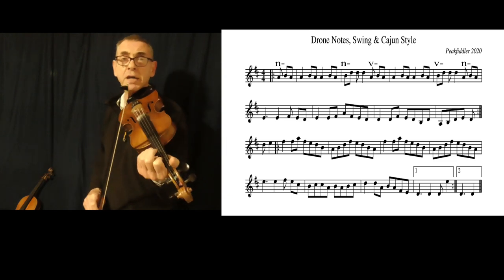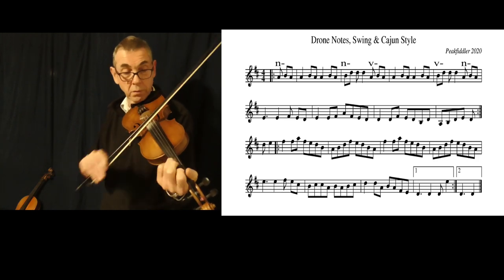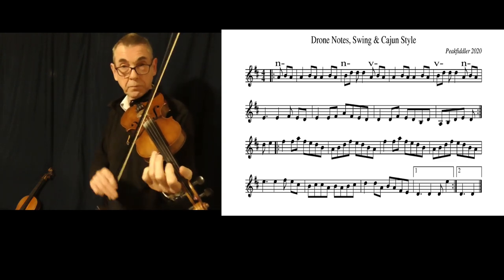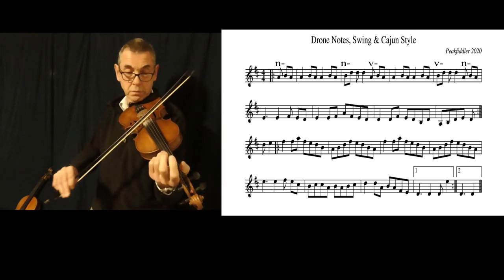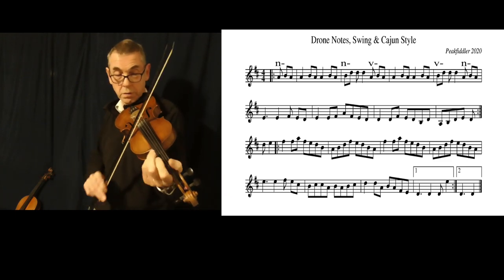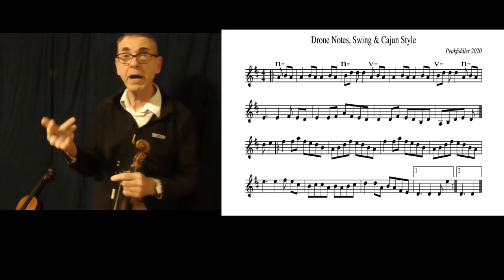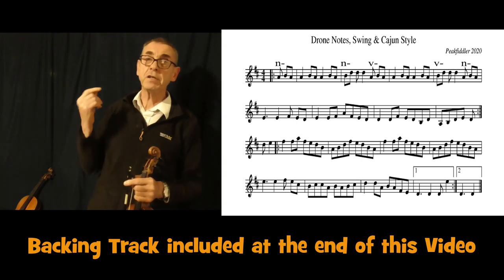Just sliding down when I hit that F on the E string. Did you hear that? It's a nice blues trick. It sounds very bluesy. Chance I'll make a backing track that will work with this so that you can play along with that and at least you stand a chance of getting that rhythm.